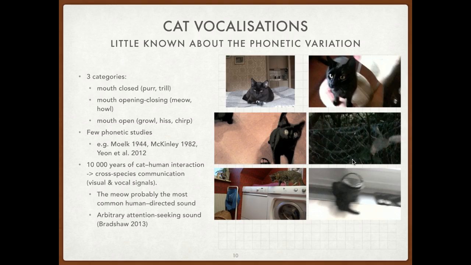And the third category, there are sounds produced with a tense open mouth. It doesn't have to be open quite a lot, but a growl, for instance, doesn't have a closed mouth. A hiss, and also these chatter, chirp-like sounds, which I will play back an example of in a few seconds. But let me start with this one. This is a sequence where you can hear growling, howling, hissing, and even a snarl or a scream.